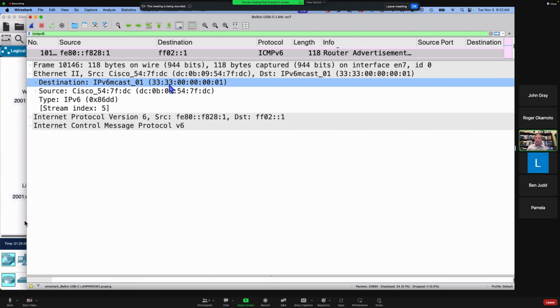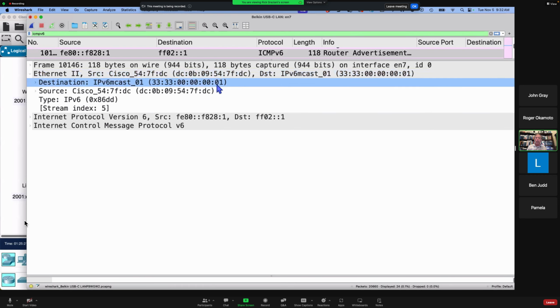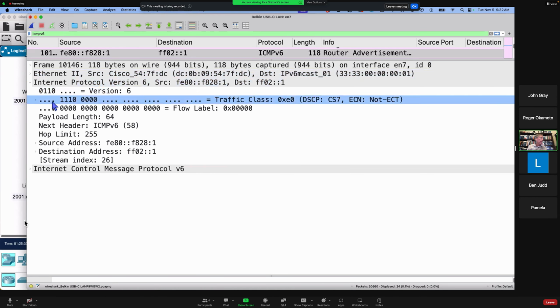But look, if your device is enabled for IPv6, your network interface card will accept these Ethernet frames. And this specifically has to do with IPv6. And this is a special multicast, not a broadcast, but kind of the same thing, because this specific one means all IPv6 devices.